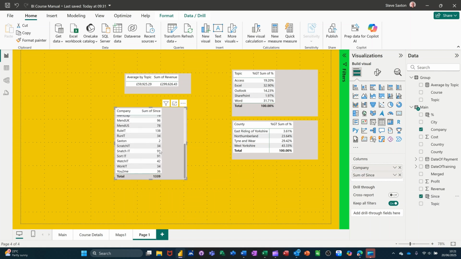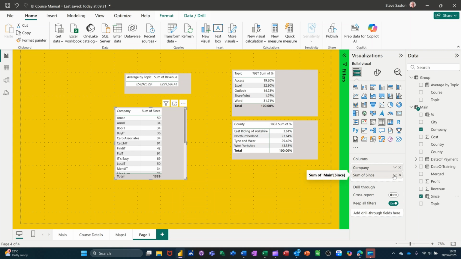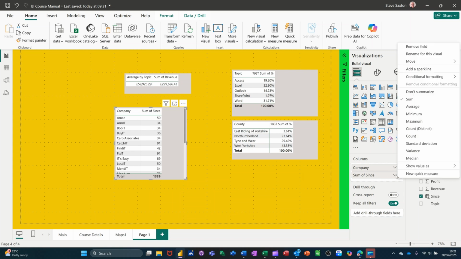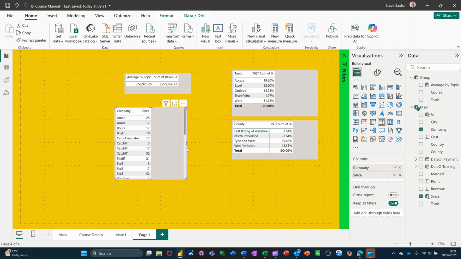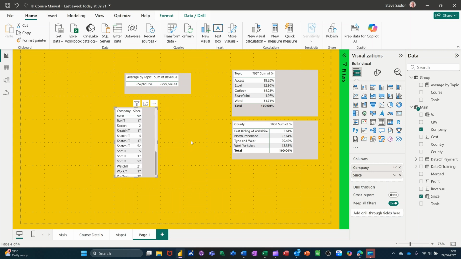Now, when you come up and down here, this isn't looking like it's correct. So what I need to do is go into this little drop down where it's summing. I don't want it to do that. And you've got this there, don't sum. So I'll pick that, and then you get the same durations coming through there. So down the bottom, you've got different numbers. We had lots of 3s and 17s in the other one, and this is picking it up and it's coming through into your visual. So you can't just drag things on and hope for the best. You have to quickly look at what it's doing. So I'll just leave that one there.